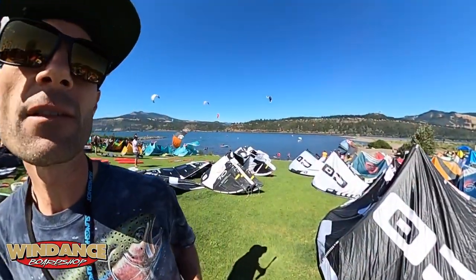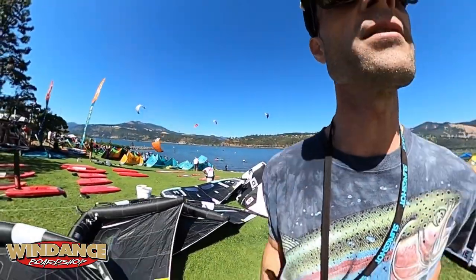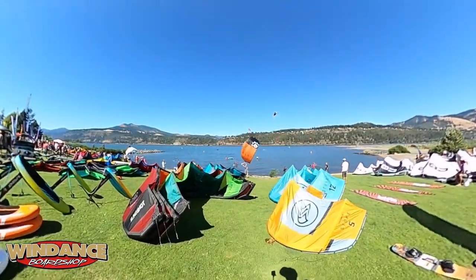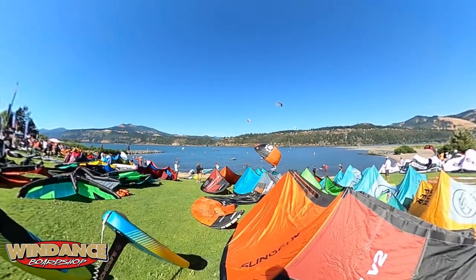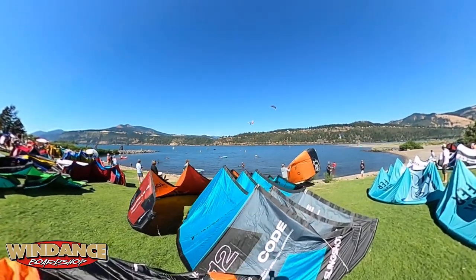All right, let's check out the old Slingy booth. Their next one's over. Kind of migrate over through. It's kind of a maze of wings and kites and foils and boards. Just doesn't stop. And yeah, Slingshot. Got the UFO already launching right now. It's super light, so definitely tough conditions to get out on, but really showcases what this product can do.